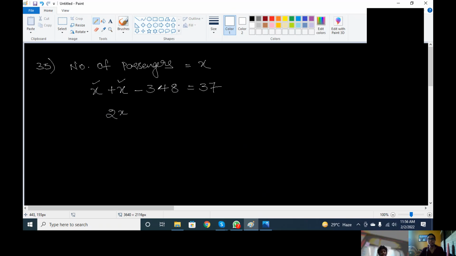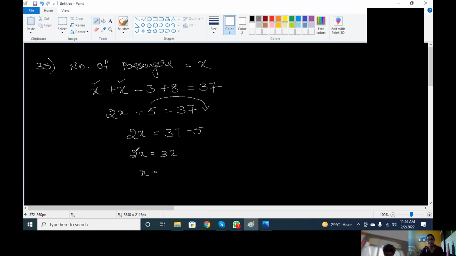Minus. So 8 minus 3 gives you 5 and the greater number's sign follows. So here the greater number is 8. 8 has a positive sign, so we'll get a positive result. 5 is equal to 37. We need to find the x term. Keep it on the left side only and transpose the extra term 5 to this side. 2x is equal to 37 minus 5. So 2x is equal to 32.